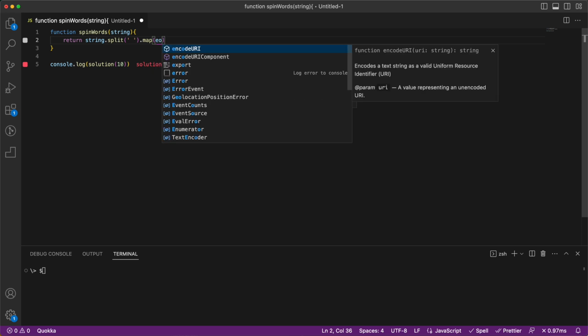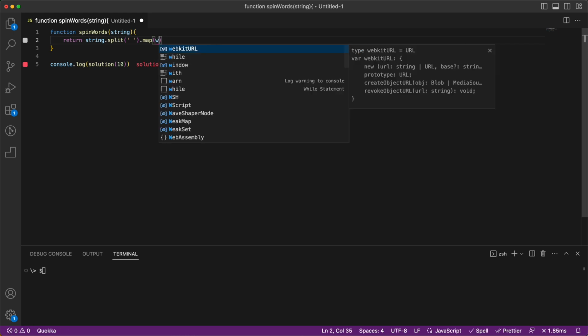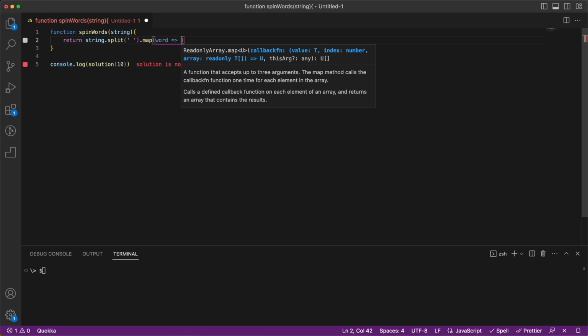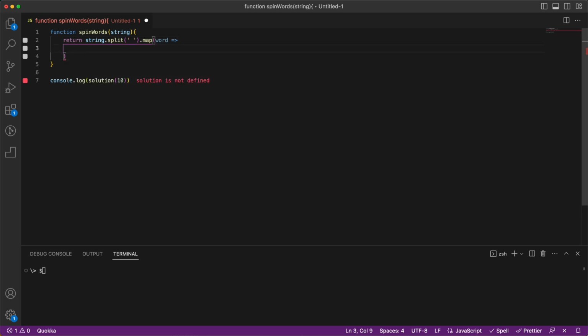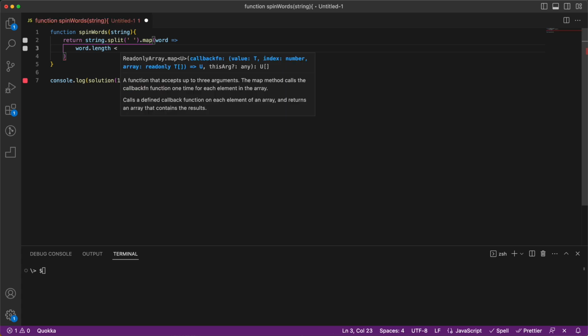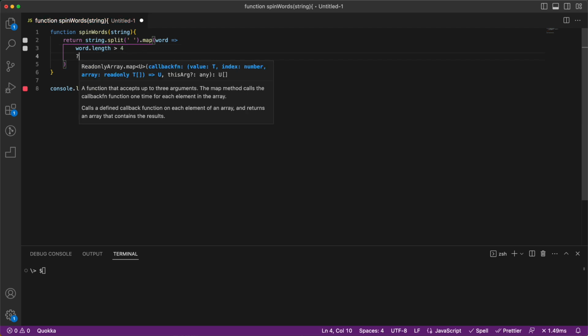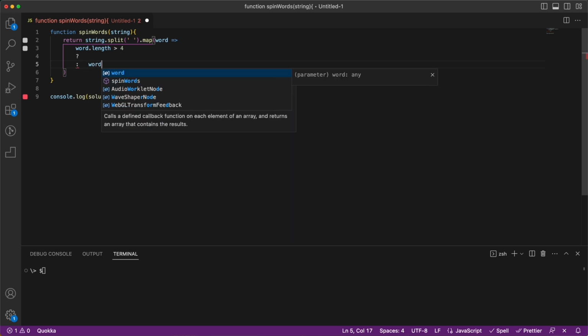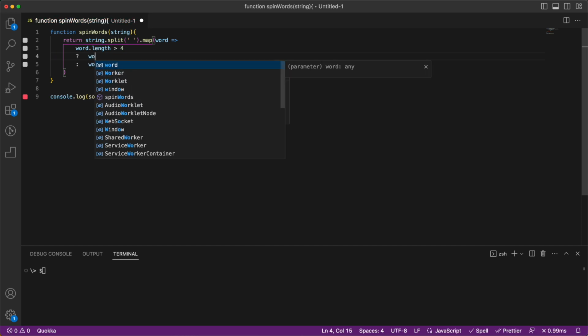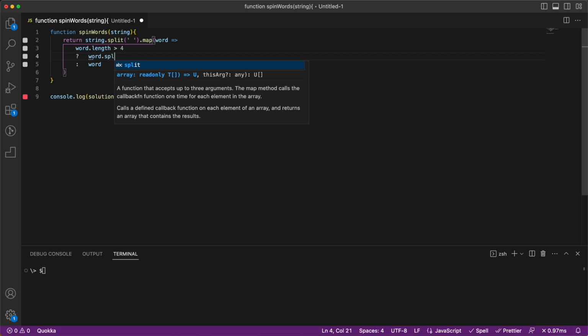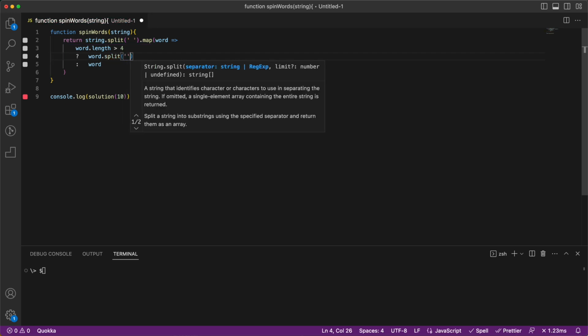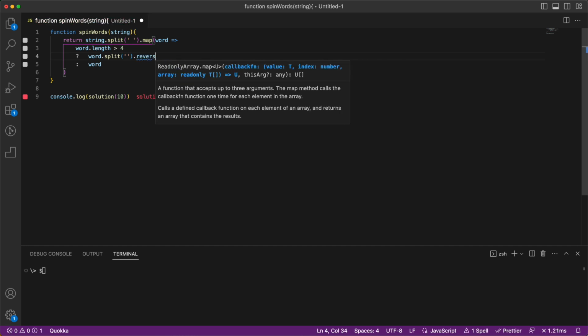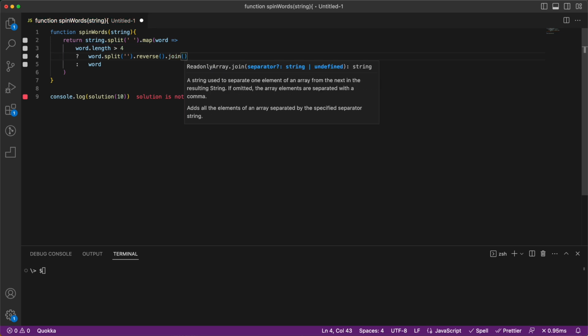If I can type today, map the word to: if word dot length is greater than 4, then we split the word by empty string, reverse it, and then join back, like so.